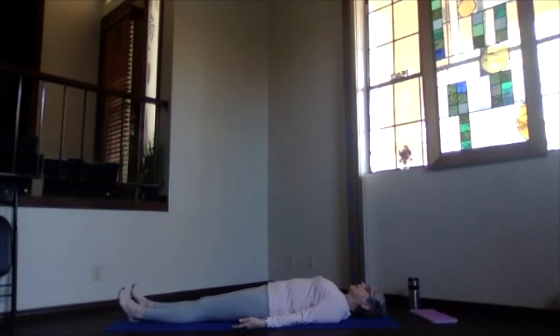So just allow your body to soften and sink, let it grow heavy, close your eyes, focus inward, and breathe deep. All the way to the lower lungs, exhale, let the breath go. Just allow your body to grow deeper into that earthbound connection, relaxing all your muscles, just allowing everything to release.